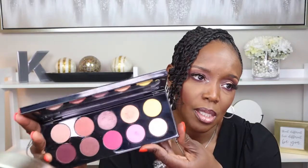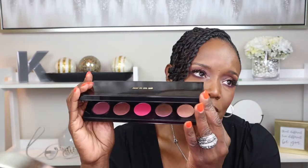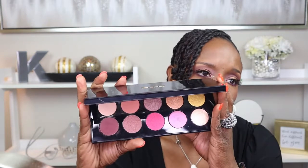I know sometimes it's hard because we're fighting, as YouTubers. We're trying to make it lighter so you can see, but then trying to make it dark enough so you can actually see the actual color of the palette. Again, this is Pat McGrath's signature packaging. You have the lacquer finish with the Pat McGrath logo. And then on the back, all her palettes look like this. Her big Mothership palette looks like this. And then you get the 10 shades on the inside, retailing for $125. Now, for all those who feel that $125 is steep for a palette, let me say this.